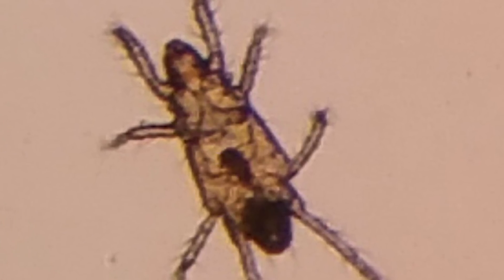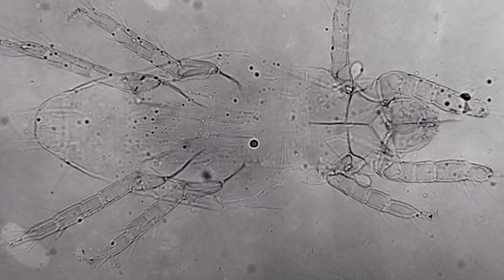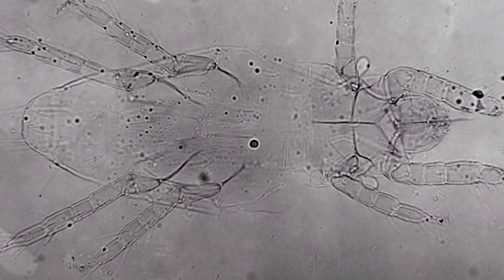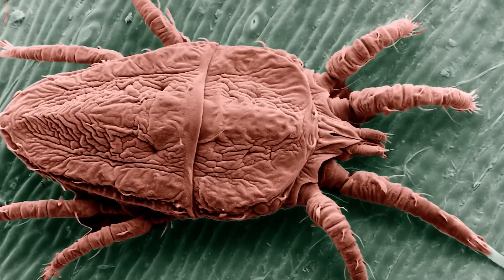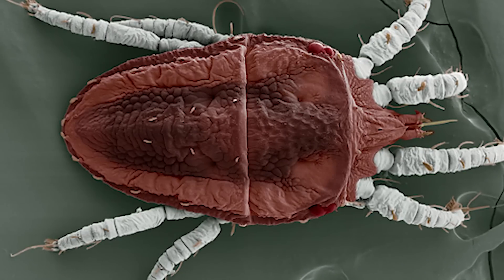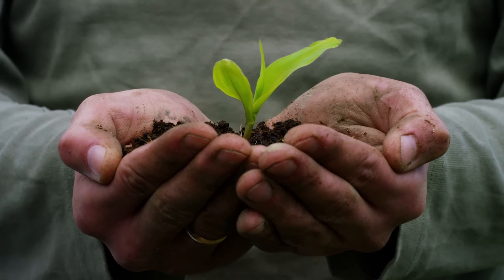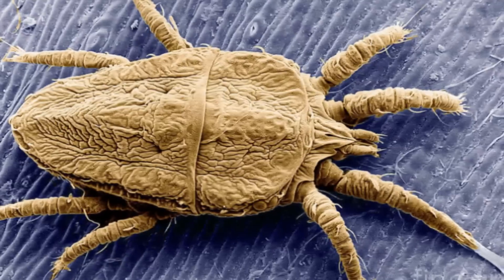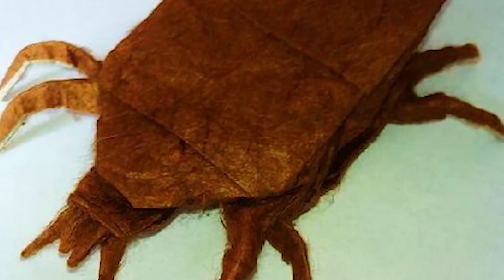It's likely you've never heard of the straw itch mite, but after seeing a close-up image of it you may have a hard time forgetting it. The tiny creature measures only 0.2 millimeters, and this spooky parasite actually feeds on human flesh. Luckily, they are too small to be dangerous to humans. Then there's the flat mite — this tiny insect looks like a spider without the mandibles and is sometimes called a false spider because of its similarity. Fortunately, this mite is not interested in feeding on humans; instead, it feeds on wheat and other crops. As repulsive as it is, it will only grow to 0.011 inches long.